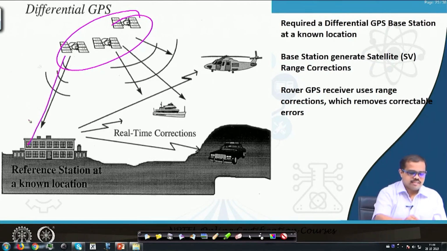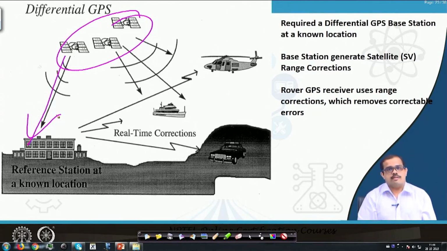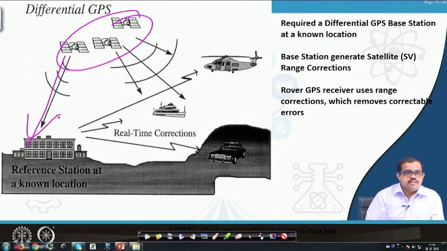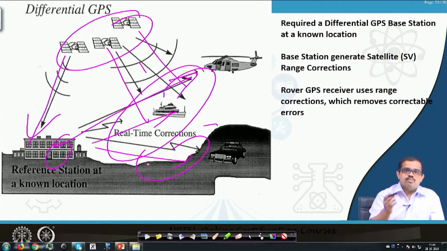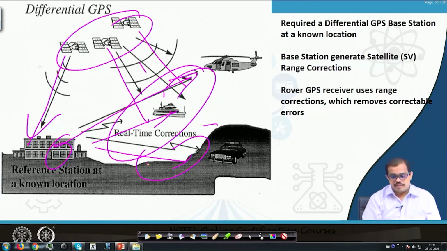To give you another example of how DGPS works, you have different satellites here. The satellites send signals to the reference station at a known location. Now, you know the location, the signal is corrected, and then this signal is communicated to various applications along with the satellite signal. So, now you know the corrected signal, because of which you will be able to navigate in a much better way. That is what is called a differential GPS.